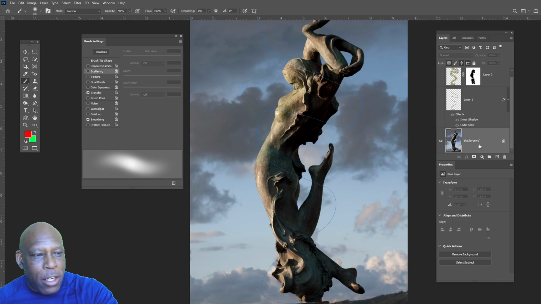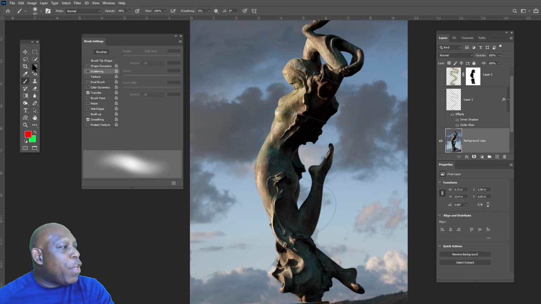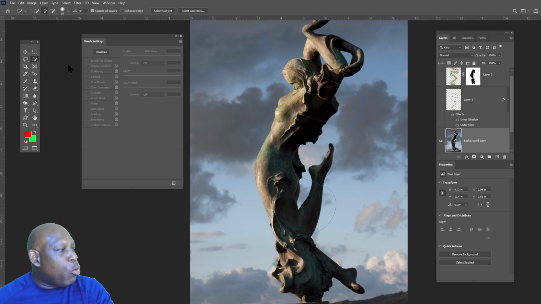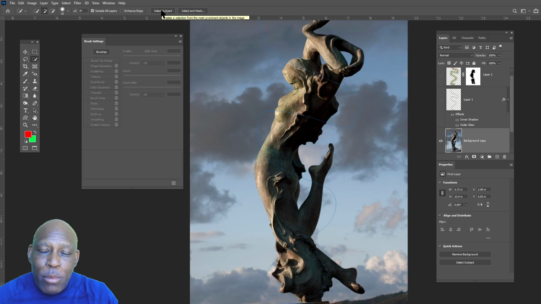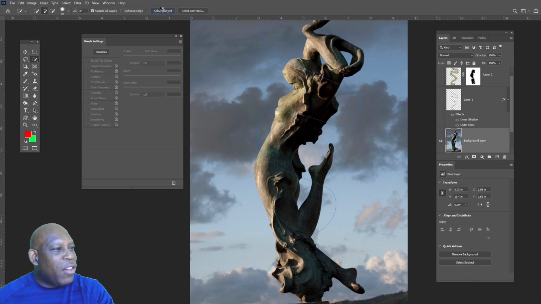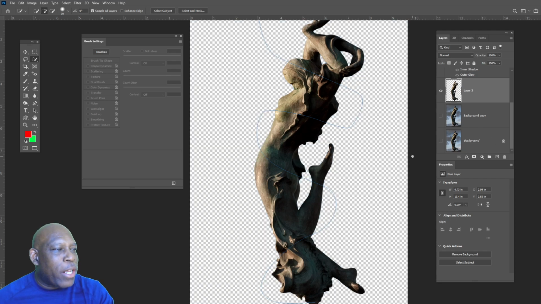I'll duplicate that layer. Okay. And then come over here to the quick selection tool. And up here in the options, you have Select Subject. Photoshop should see the subject and do it for me automatically. Click it. Sit back and relax, and there it did it for me. Now I can put the statue in its own layer. So Command J, right? Turn all the rest off. Now she's on her own layer. It's that simple.